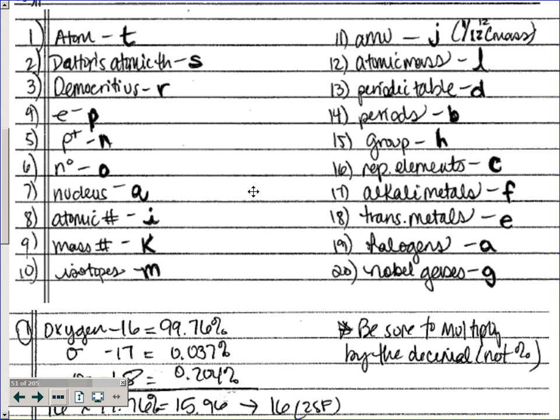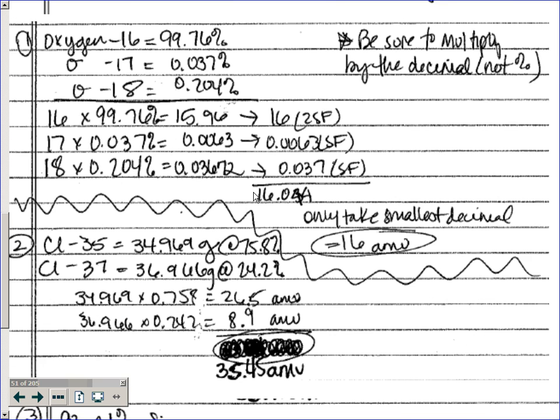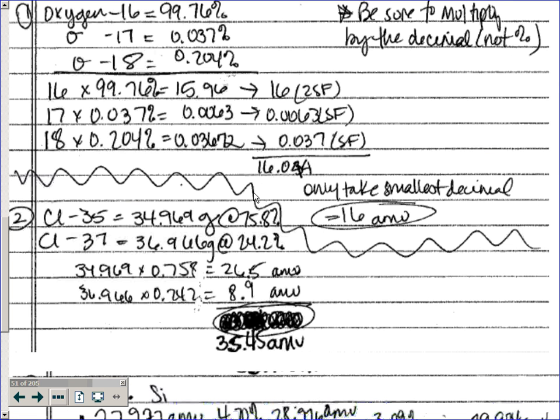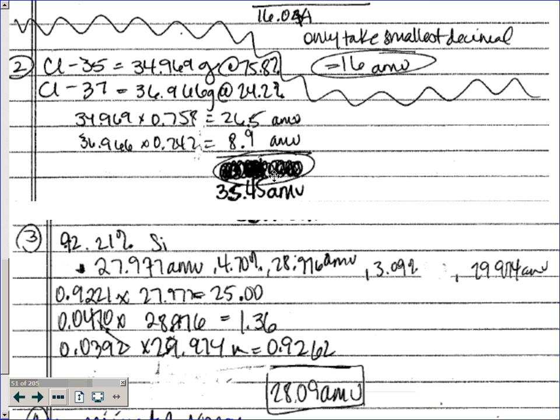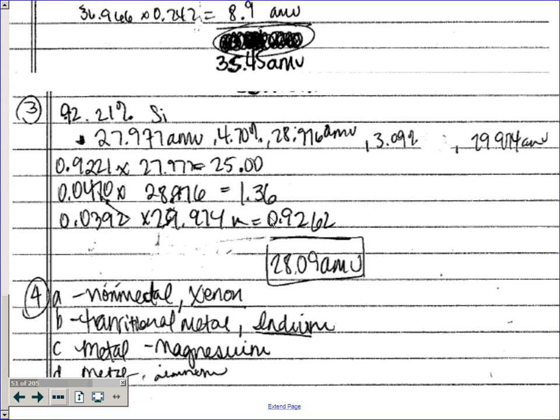All right, I'm gonna leave this here for a second so you can check your math, but you did have opportunity to check over your answers because you had the 3 answers in the bottom. So you converted decimals or percents to decimals, multiplied and added. Check. Chlorines, they gave you specific masses here, not just the dash math. They gave you specifics. So you got the approximate chlorine's atomic mass of 35.45. Silicon, you were given percents and masses, percents and masses, percents and masses. So 3 of the same exact questions essentially, just using different compounds.